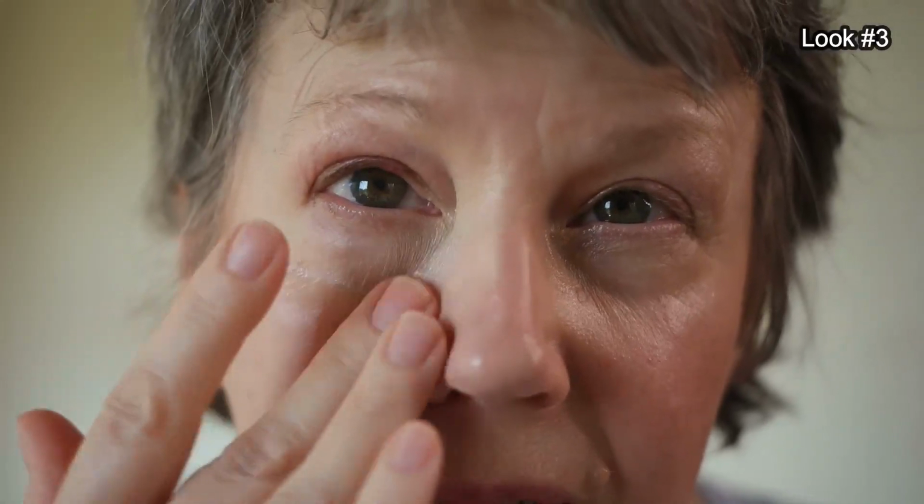So this product, I feel, really does need to have powder on it, regardless of when I use it. And it really doesn't need any skincare underneath it, so I didn't put anything on. Now I'm going to add a little bit of that same powder again, and we'll just take down the shine all over the face.